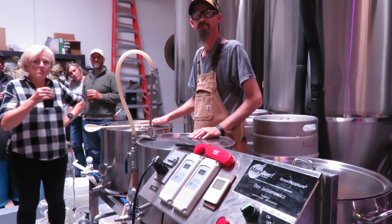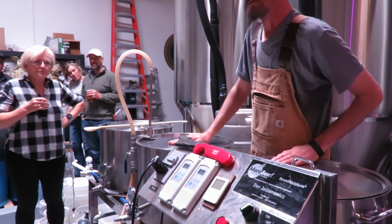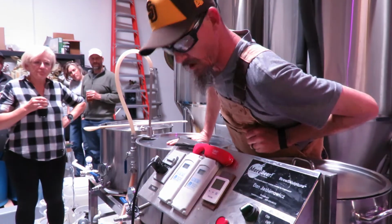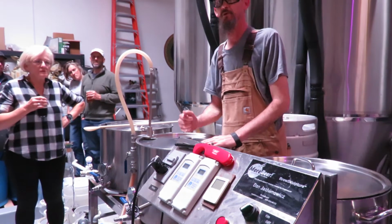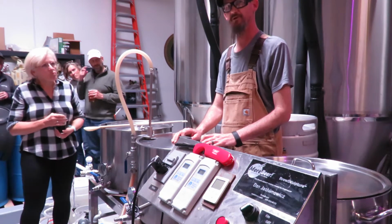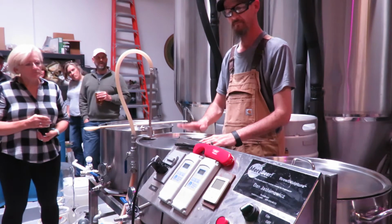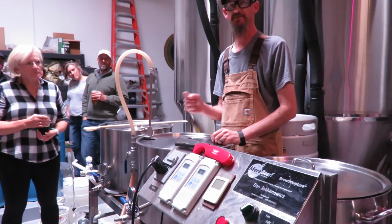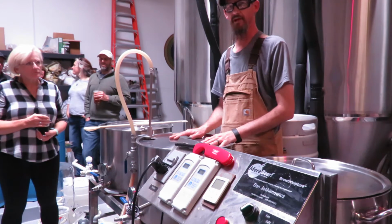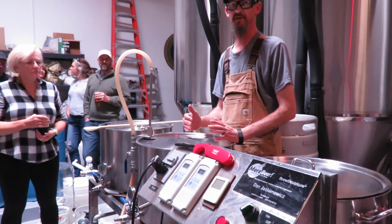What temp did you say you're mashing in at? Right now I'm shooting for about 140, 142. I'm a little low, which is okay for the style. I'm going for a brut IPA, which is a really dry beer. So lower temp's okay as long as I'm above 120. And then I've also got an enzyme that I'll be adding to the fermenter to help break up any of the longer chain sugars into really simple sugar for the yeast.